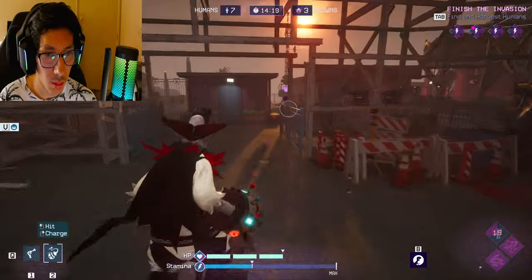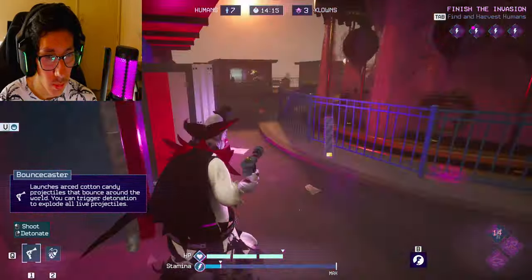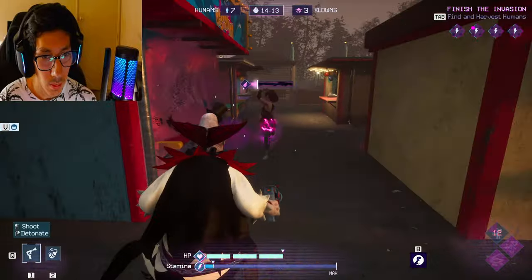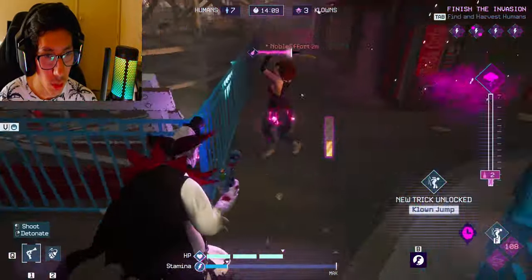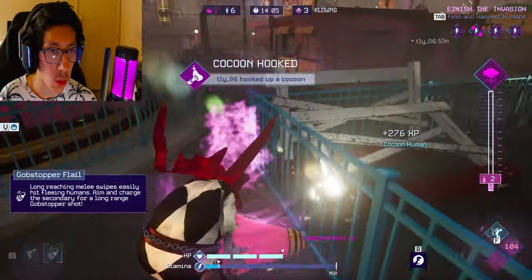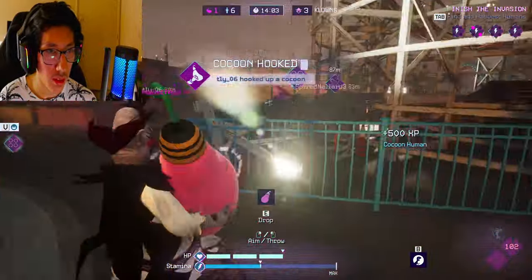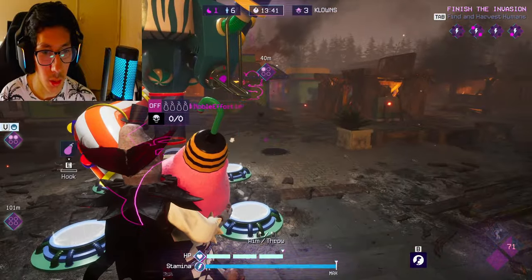Here we go, come on, come on. Yep, let him get close, let him get close. Look at that, see? You see how she kept charging that bat on me? Yeah, that didn't look good. Alright, there you go. First cocoon.